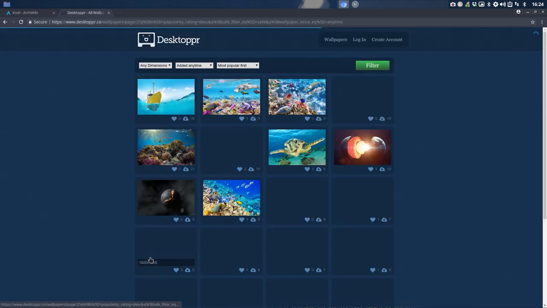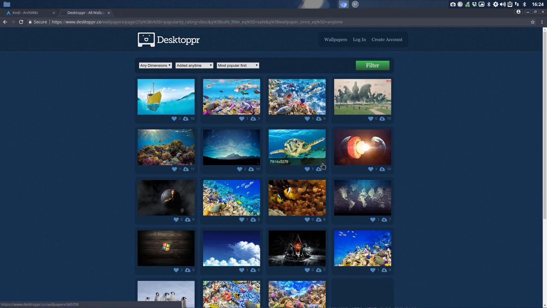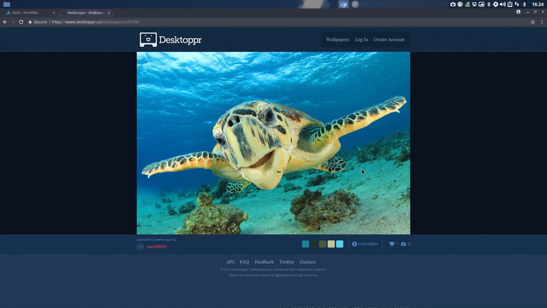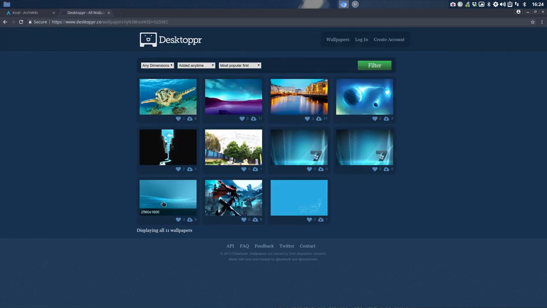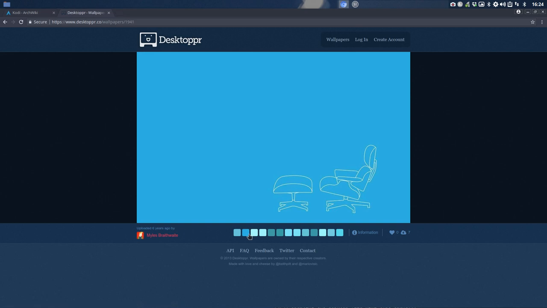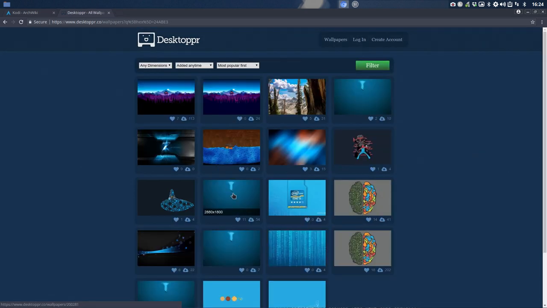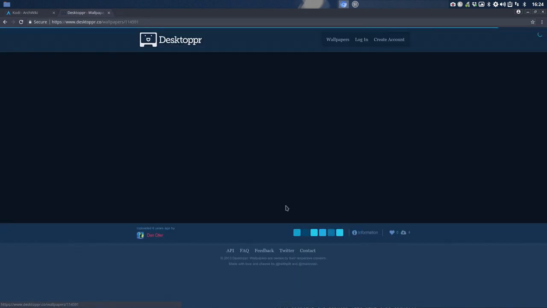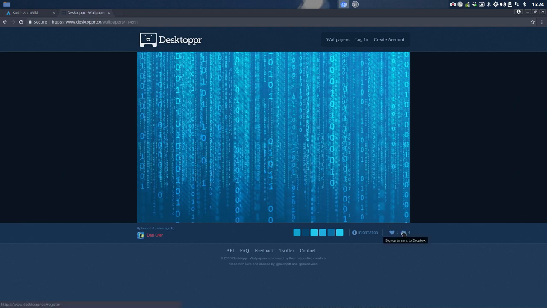So these are not mine. These are nice little images from other people. And you say, oh, I like the blue kind of color. Then you just go and look for other things that are blue. Just press here, and now we have similar bluish kind of things. As you can see, everything is blue. Well, similar blue. This nice one, for instance. Okay, you want that? Okay, sign up to sync to Dropbox.